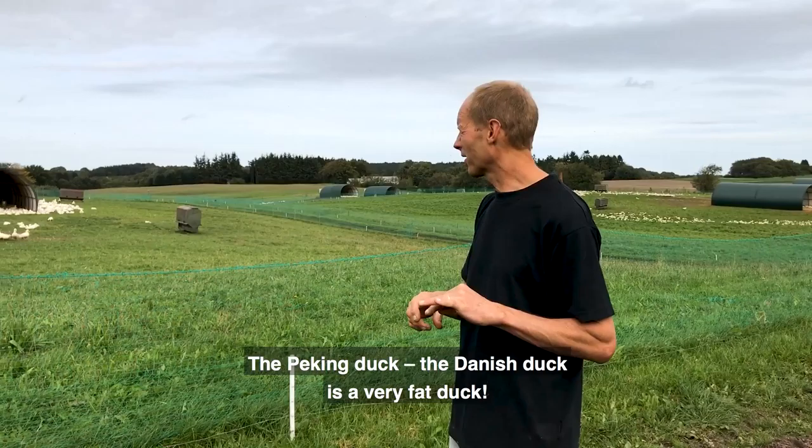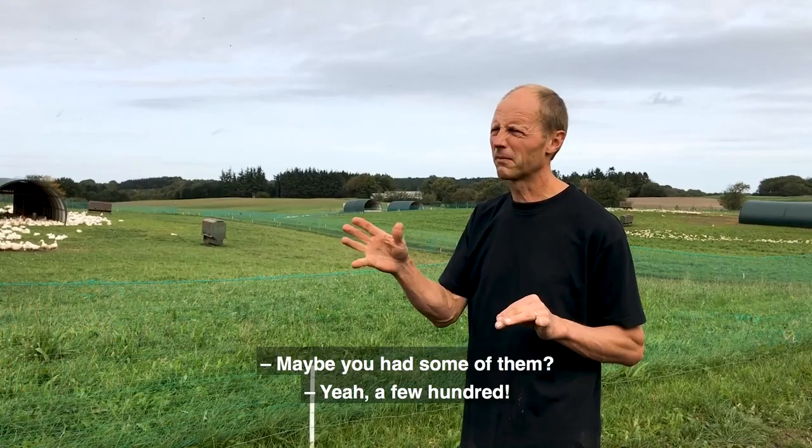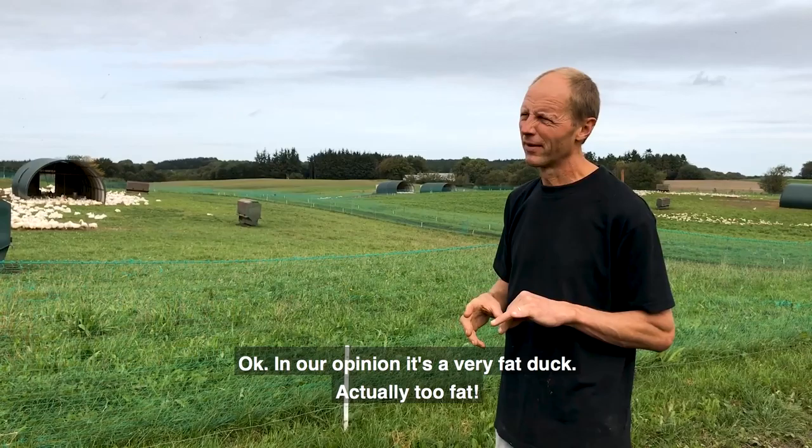I think you'll know. I don't know. Maybe you have had some of it. Yeah, we had a few hundred last year. But in our opinion, it's a very fat duck, and actually too fat. But some people really love it. We love it that way.